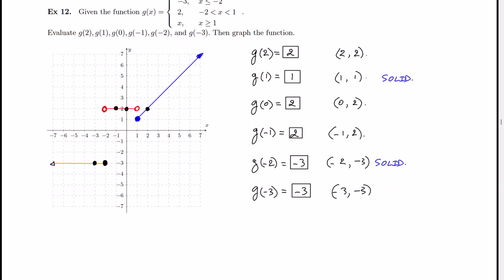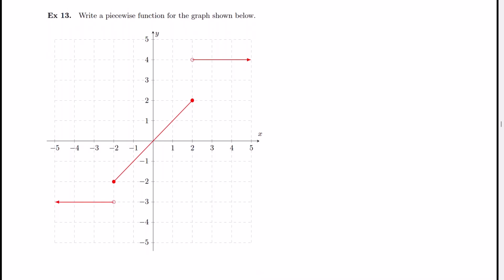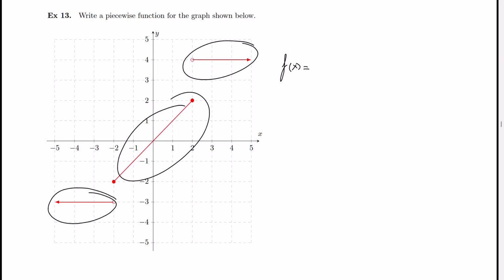Okay, so the last thing that remains is to be able to write the name of the function given the graph of the function. So we are presented with a graph in example 13, and they want us to write the function's name. So I'm going to start by calling the function f of x. You can call it g of x or t of x or whatever you want. I'm seeing 3 different lines in this graph, so there's going to be 3 different formulas, 1, 2, and 3, and each one of them is going to have a different condition. So I'm going to add ifs so that we can figure out the conditions.